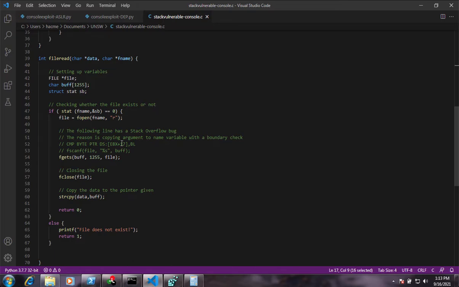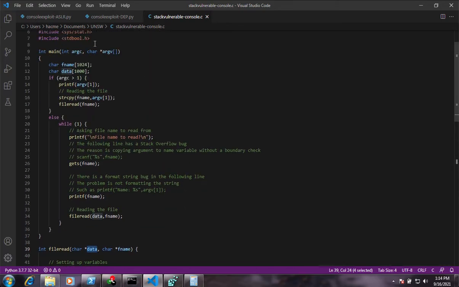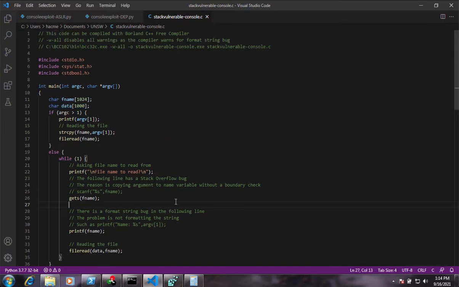If we look at the data and the source code, we can see other problems here. The first one is it uses fgets to read only 1255 bytes of this file and puts this in the buff as chars. But it again uses strcpy of this buff to the data pointer given here. And if we check, the data is unfortunately not available to handle all of it if it is more than 1000. So there are multiple programming errors that can be exploited this way.